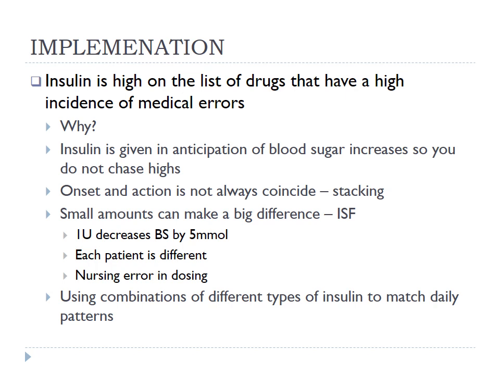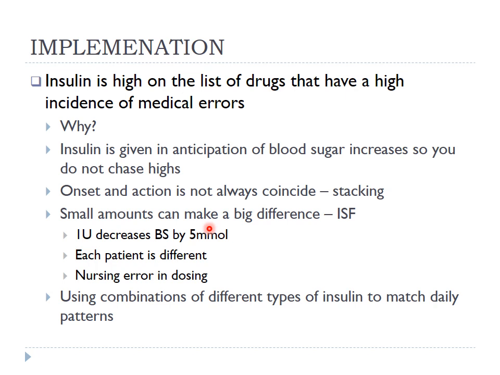Okay, and stacking is a big problem here, where I decide, hey, I want more food, give myself more insulin. Yeah, but you know what? You haven't peaked yet from your previous dose. So that's a problem. Small amounts can mean a big difference. Okay, so 1 unit decreases by 5. There are people that have 1 unit. My daughter, when she was a child, 1 unit decreased her by 8 millimoles. Okay, each patient is very different.